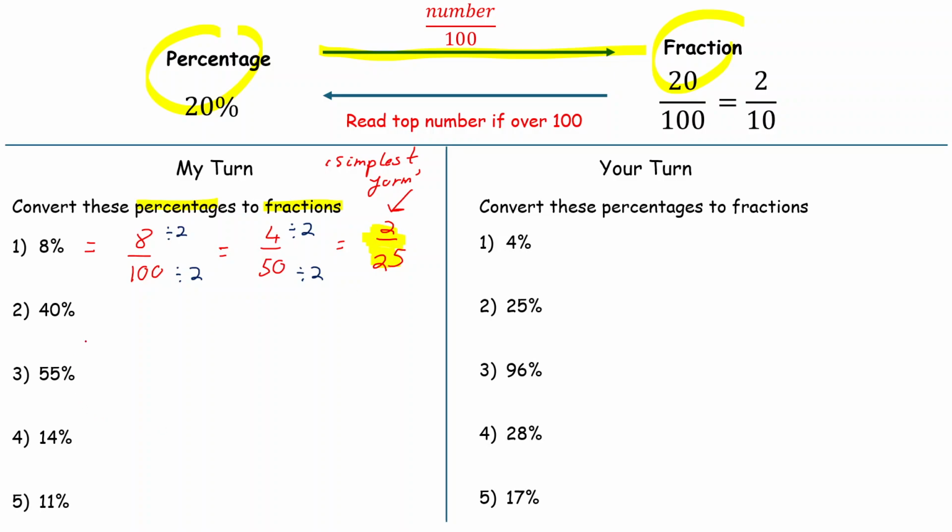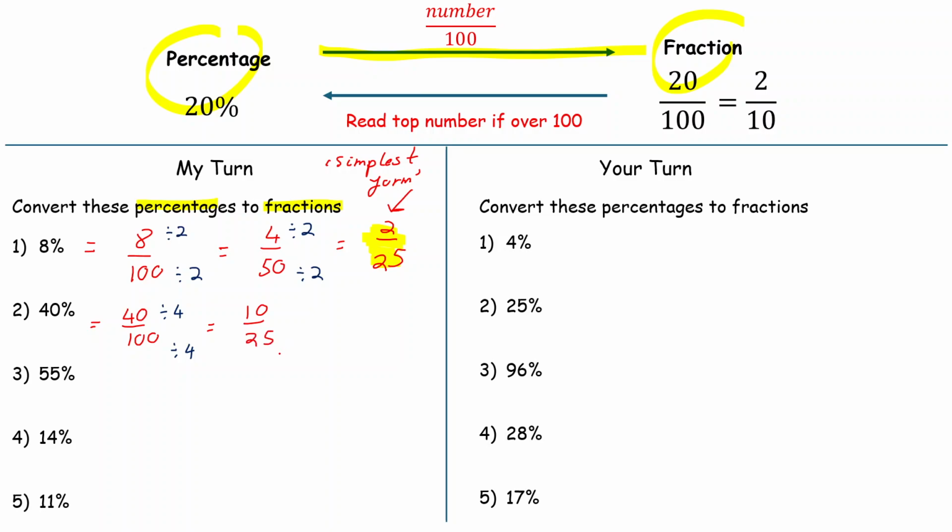The second fraction, we've got 40%. And again, to go from percentage to fraction, you just put your number, which is 40, over 100. And again here, if you can divide by a factor, do that. This time, I know that we can divide by 4. So let's divide by 4 on the top and bottom. 40 divided by 4 is equal to 10, and then 100 divided by 4 is equal to 25.